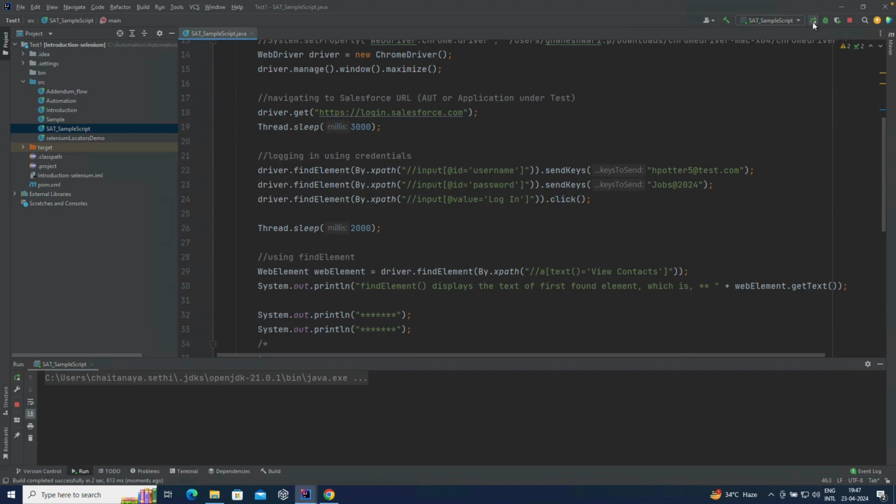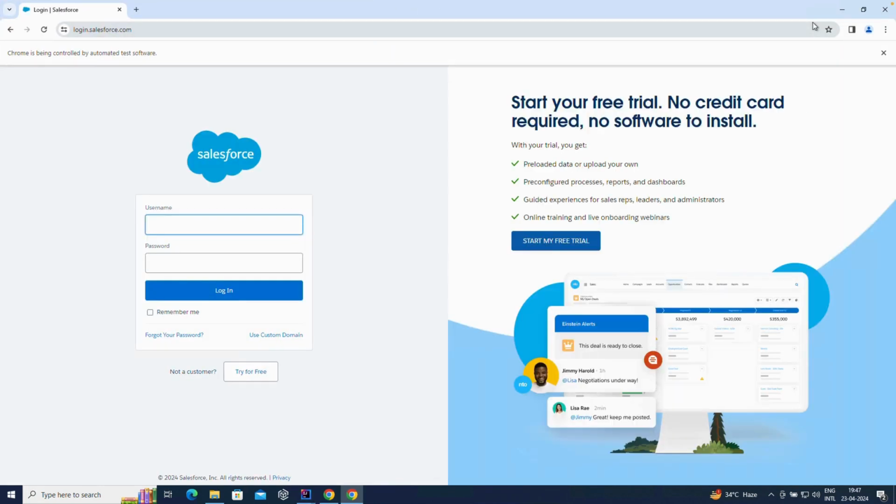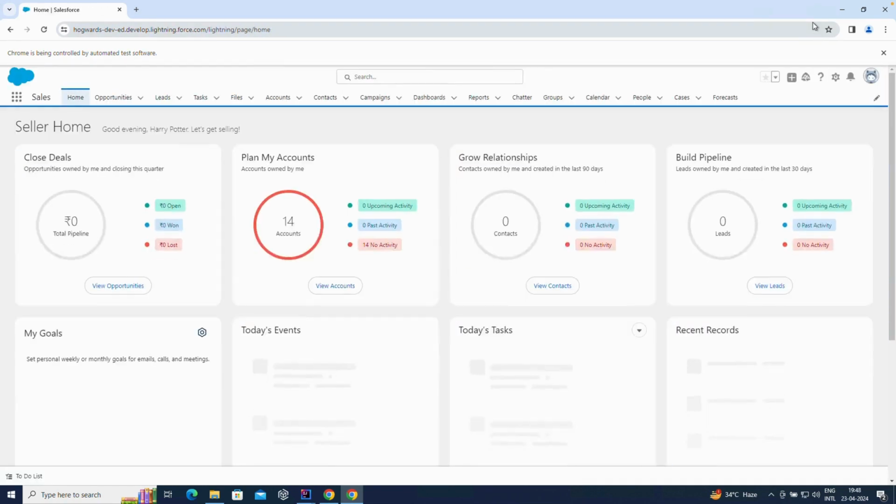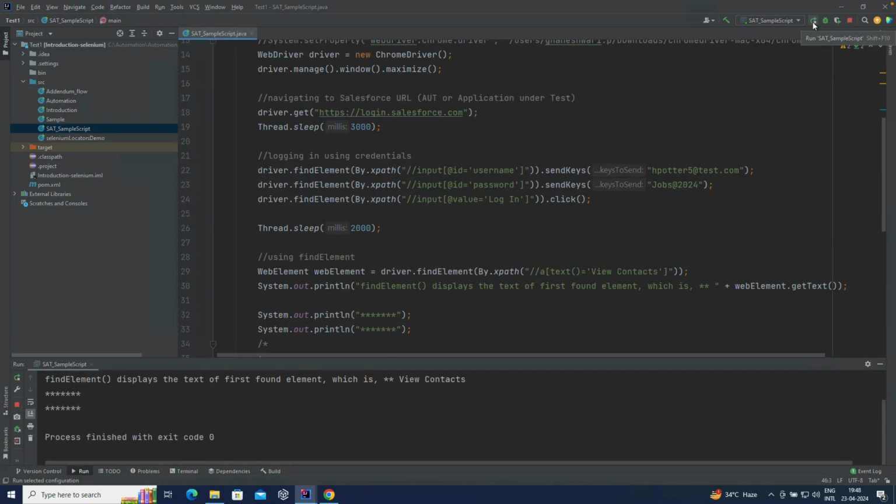That is, the system will open a browser window for you. It will navigate to the URL, enter username, enter password, click on login. It did. Now it takes you to the home page, which will be in 1 or 1.5 seconds, I guess. And now, yes, we are on the home page. We have the display. See, it was so fast I could not even speak, right? This is the printed statement.